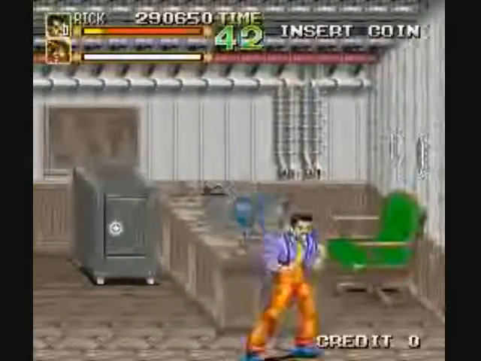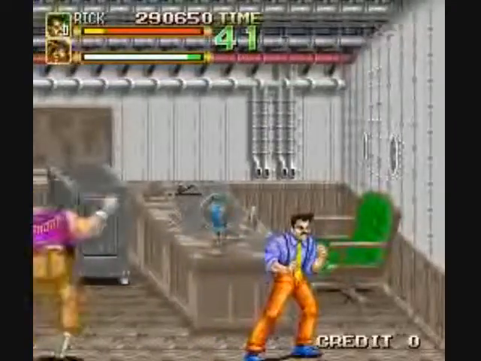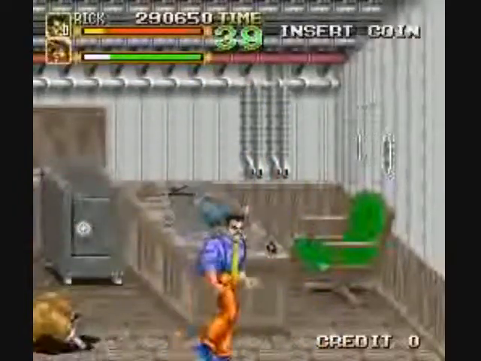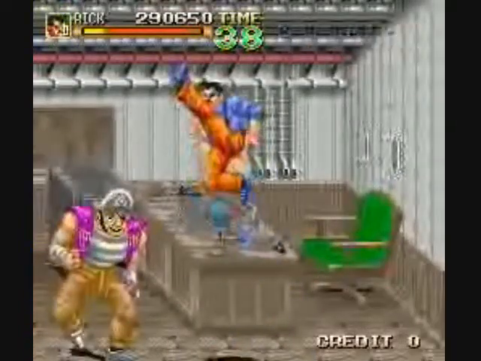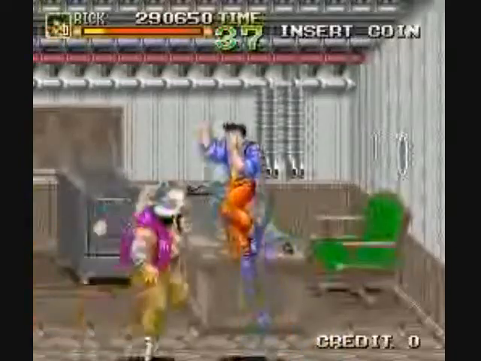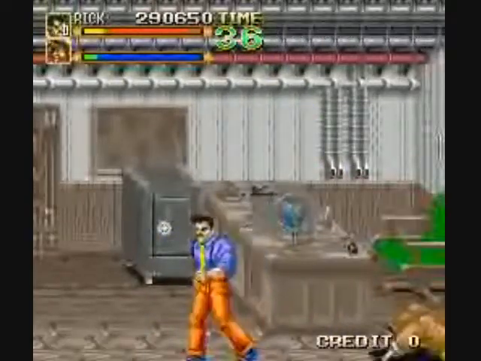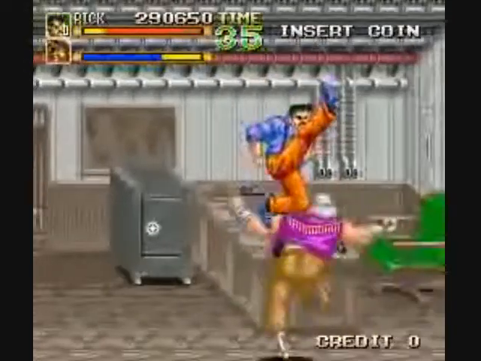That safe right there can be destroyed for an item. I don't know if it's gonna have a health item or not. But see, I've got almost no life, and I'm gonna beat him by just repeatedly doing this trick, and he's gonna fall for it every time. Yeah, use that desk to your advantage to make sure that he attacks you on a horizontal plane. It may take a long time, but I will beat him.